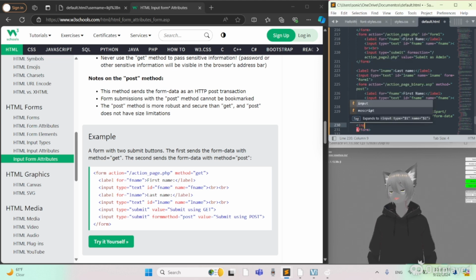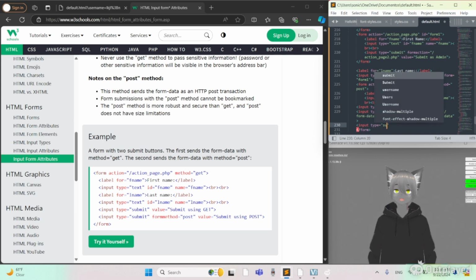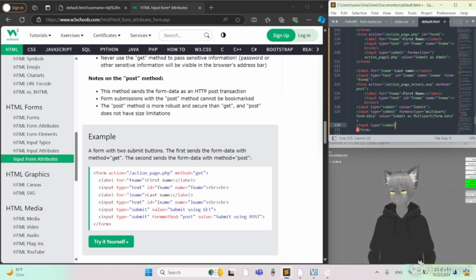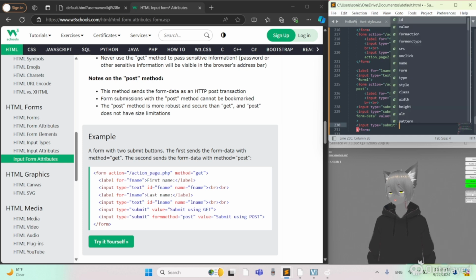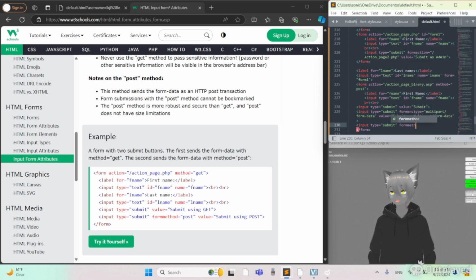So input type equals submit, form method equals post, value equals submit using post.